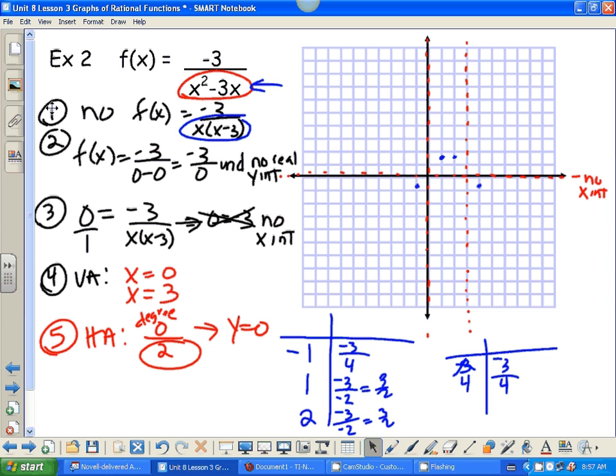Because of this point over here, and I know that it is bounded by this horizontal asymptote and this vertical asymptote, I know that I have a branch here. If you do not feel comfortable with that, then you might want to pick values like -1/2 to see what's happening, or -1/4, or -1.5, or -2, or -3. You might need to pick more points to convince yourself that that's how the branch goes.